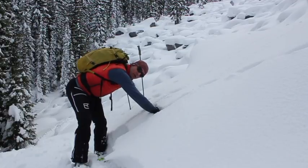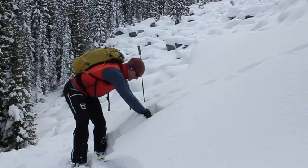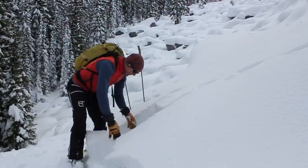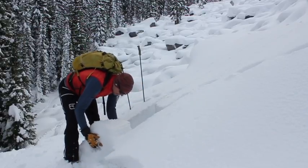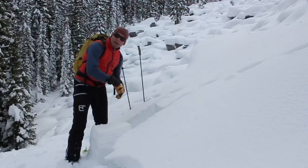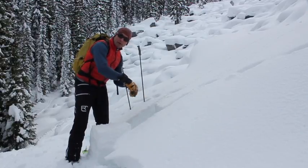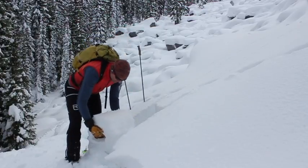And you're basically just pulling your hands together towards you, and with increasing pressure. So you start very lightly, and then eventually as you pull harder and harder, you may get a shear. Like I got something here, and it felt like I wasn't pulling as hard as I could, but I was definitely pulling a little bit harder than just gently pressuring the block. And I got a partial shear.